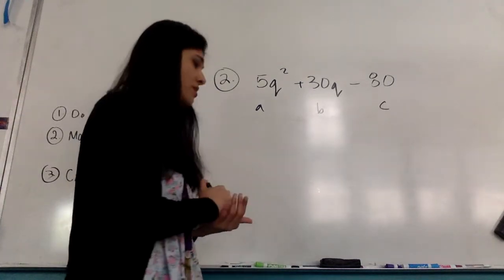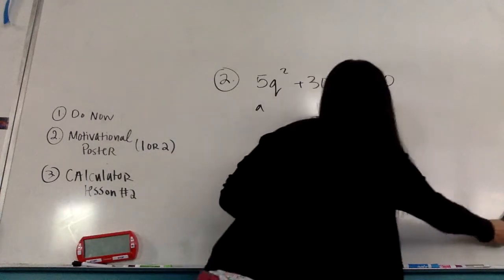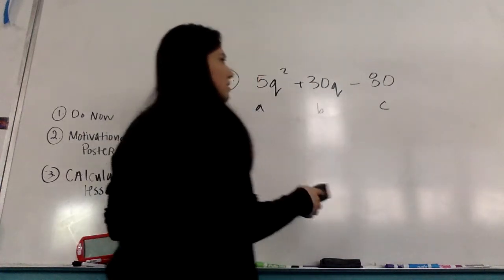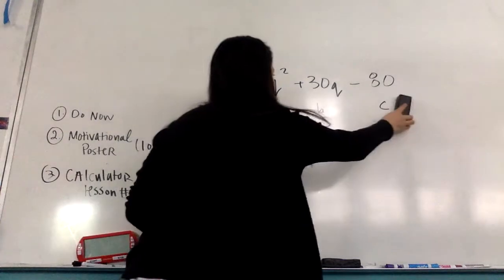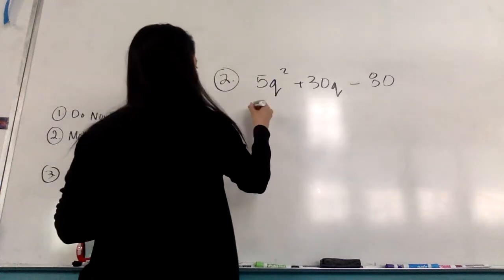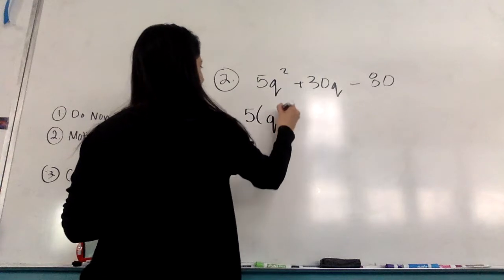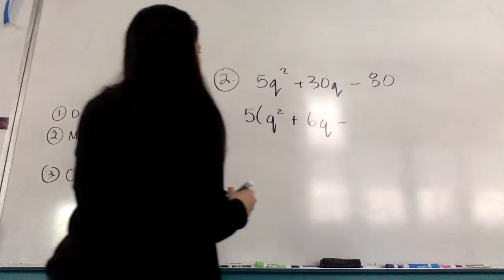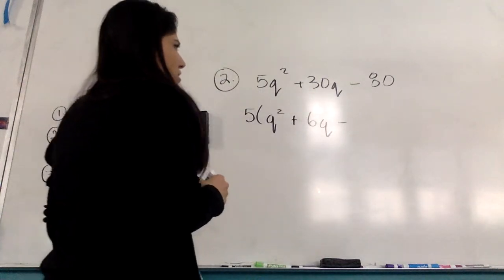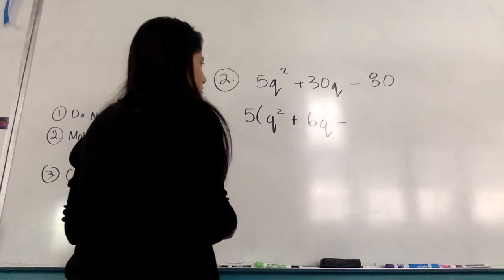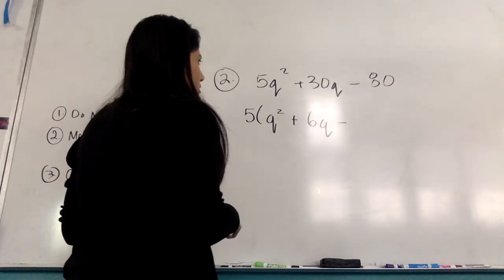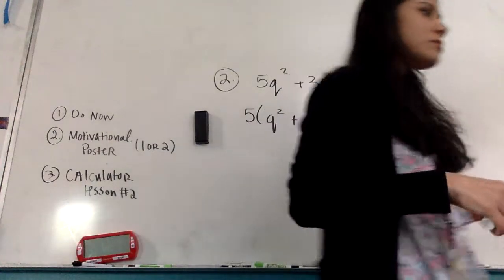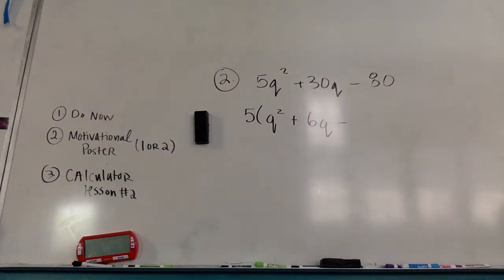And this is going to be actually the way to do it. So when you notice that there is a common factor, you want to first factor that out. So I noticed that 5 is a common factor, so I'm going to first pull that out. So you're left over with q squared plus 6q minus, and then 5 times, I believe, how much 5 is going to 80? 20, 18, you can use a calculator, shoot. Yep, 16, therefore, so there we go.